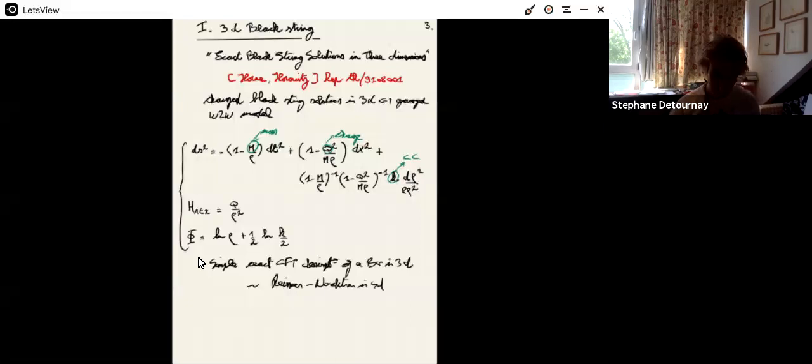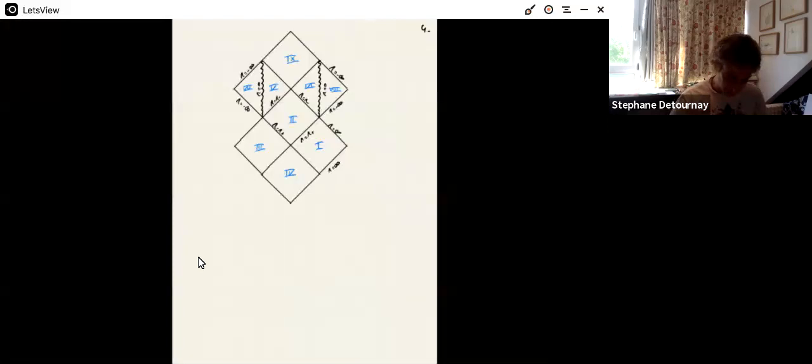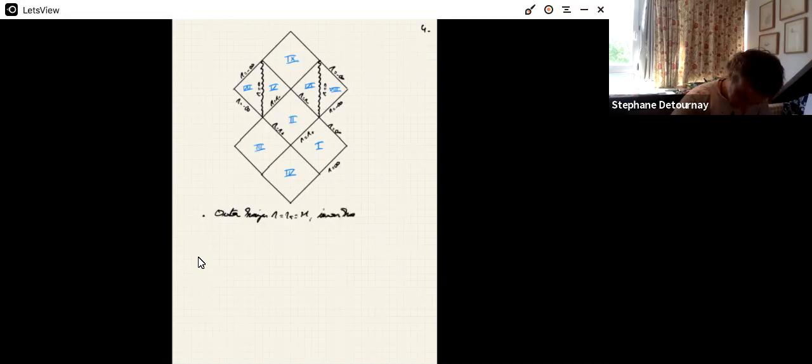in 4 dimensions. To see this, Horne and Horowitz drew a Penrose diagram of that solution, and what they found was the following. This diagram is familiar from the Penrose diagram of the Reissner-Nordstrom black hole. We have an outer horizon at r equals r plus, that's given by m. We have an inner horizon at r equals r minus, that's given by q squared over m.